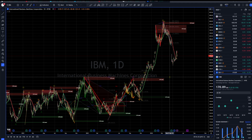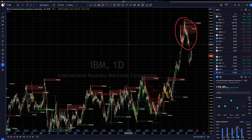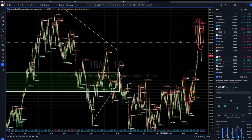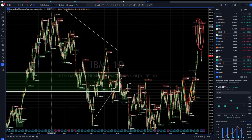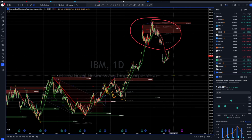And everything you see above current price is a huge island of, like, what is that? What is that? Who bought it up here? They need to consult a chartist for that. Just look left, people. Anyone who bought it up here did not have a good time. What makes you think this time is different?